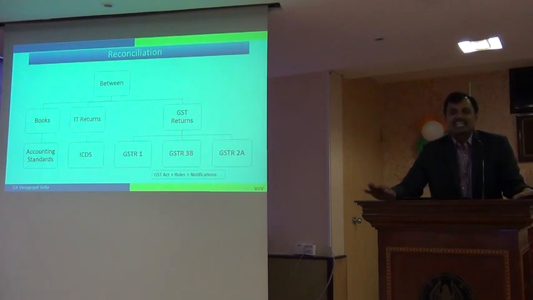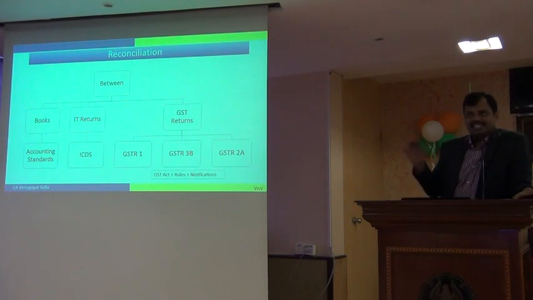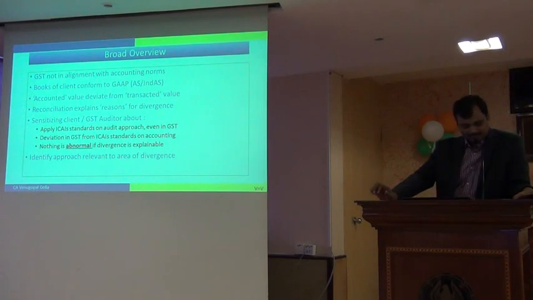Alright, so let's move on. What do we reconcile? There are broadly three types of reconciliation one has to do. One is with the books of accounts. Next, with the IT returns, income tax returns. Next, with the GST returns. Let's see what I mean by these three types of reconciliation.